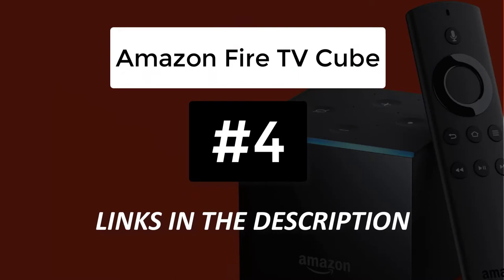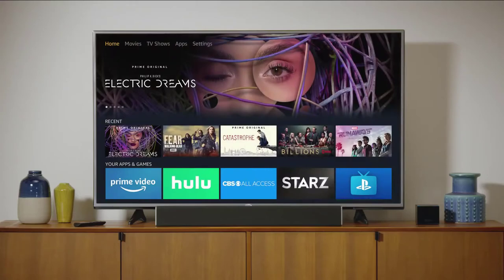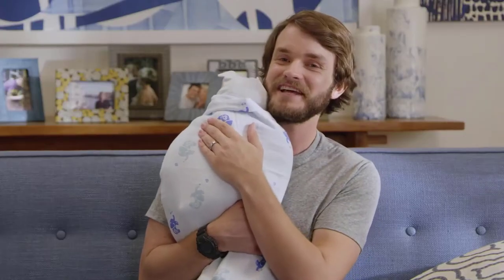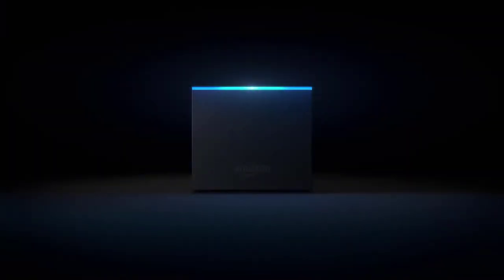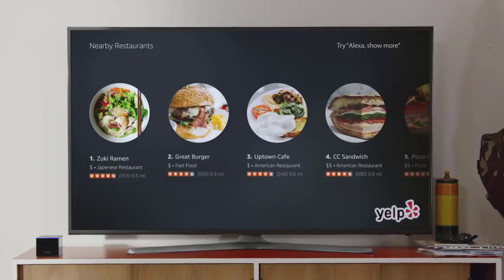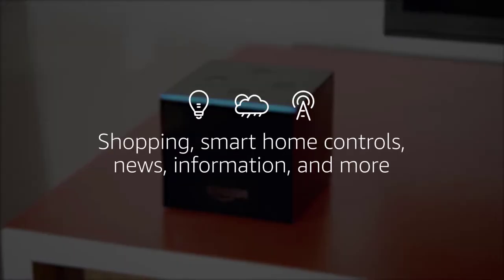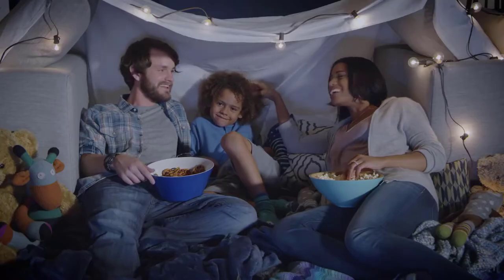At number 4 we have the Amazon Fire TV Cube. Amazon has been one of the leaders in the battle of streaming video players. The Amazon Fire TV Cube goes above and beyond in terms of performance and flexibility, controlling both your home theater as well as your smart home via your device. There is always a remote to help fill the gap in Alexa's skills. It has a visual version of the assistant which is able to display the lyrics of your favorite songs and tell you who's on screen during a movie.